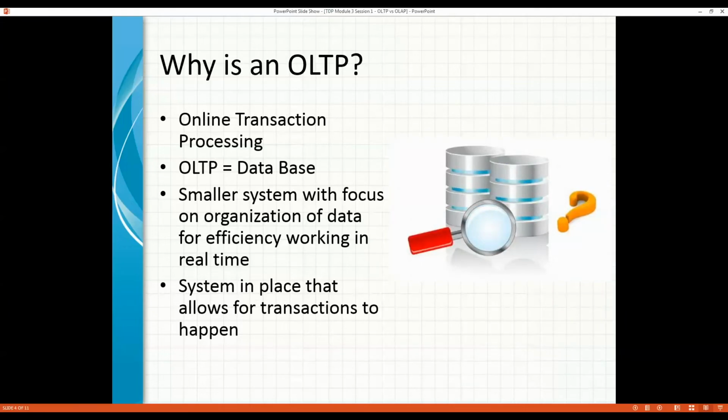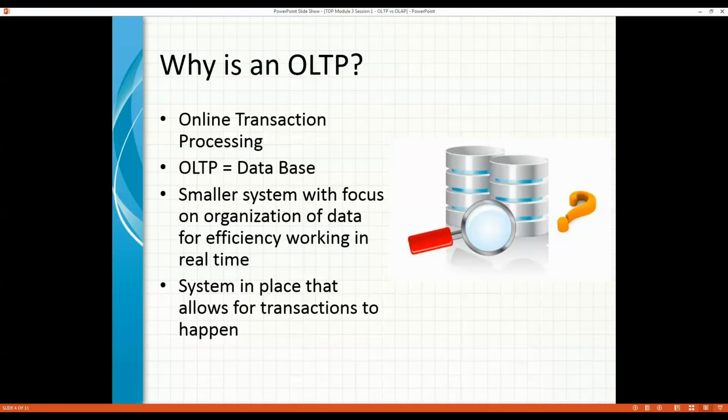To start off, let's discuss what exactly is an OLTP. OLTP stands for Online Transaction Processing, and it is, simply put, a database. OLTP, or the database, is a smaller system when compared to a data warehouse, and it contains current data used for the real-time transactions that must be performed in the given company. Sometimes an OLTP can have extended data, possibly going up to about a year. Typically not going to go anything too far ahead of that. It's not designed for that.